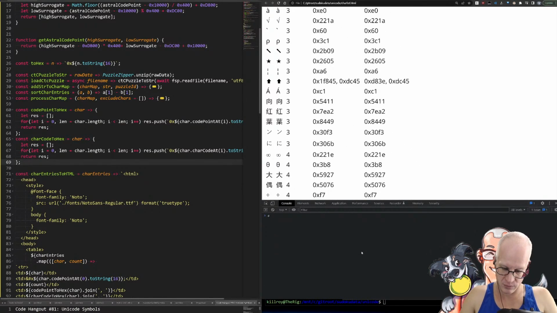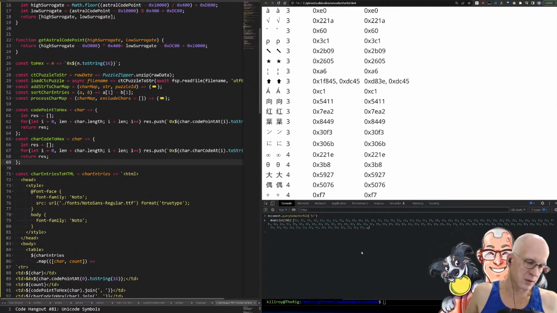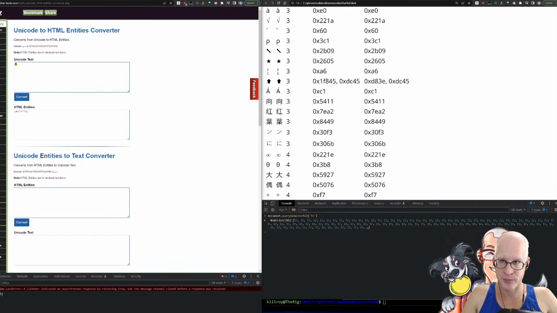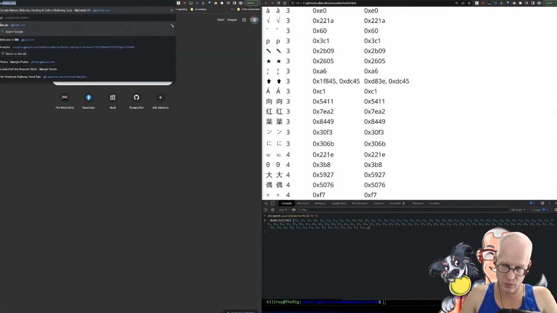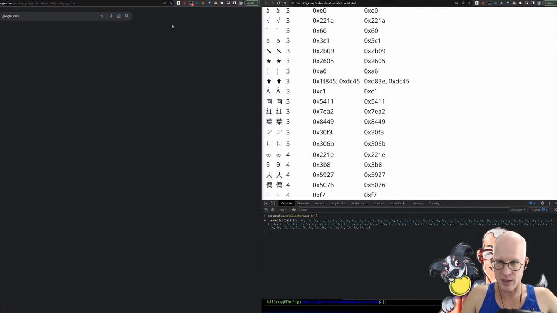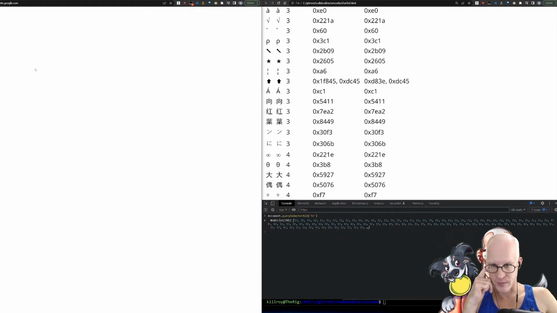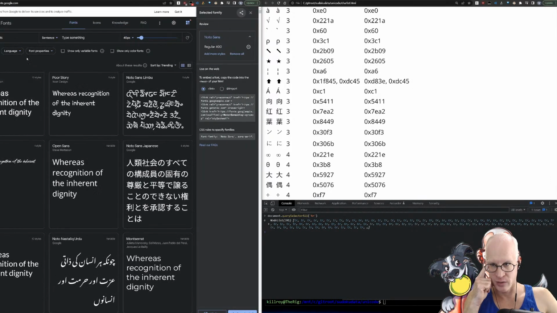Let's see, if we do query selector all tr. So you see, this is only 391, right? It's not that many characters. So we could very easily have a font with 390 characters that isn't massively huge. Now the question is, can I get a... So if I go to Google Fonts, right? Because I know Google Fonts has a way of selecting which characters you want to actually include.